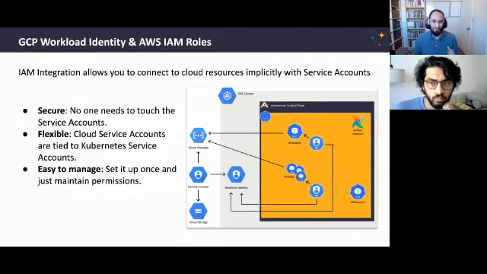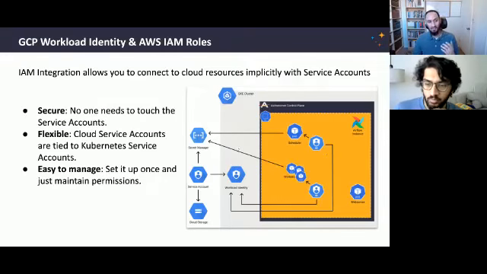So I talked about all the backends, but what I want to talk about next is a way to use secrets without actually having to physically manage them. And that's with GCP Workload Identity and AWS IAM Roles. The concept here is that you're integrating Airflow with these IAM roles, and you're not having to actually touch the secrets. It's implicitly allowing Airflow to connect to these systems without managing the actual connection or service account information.